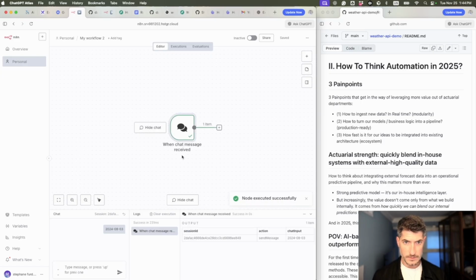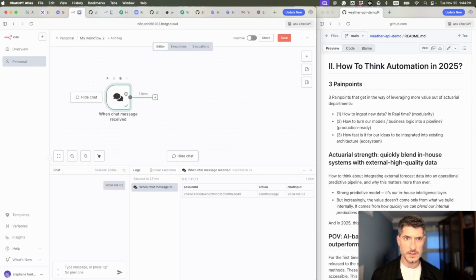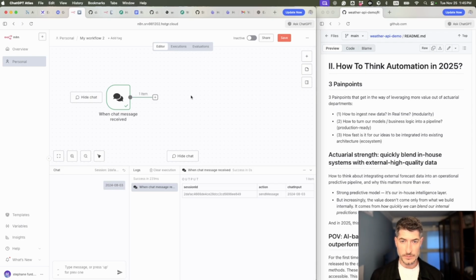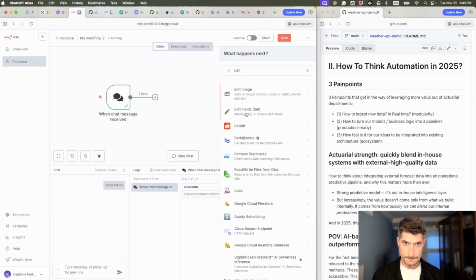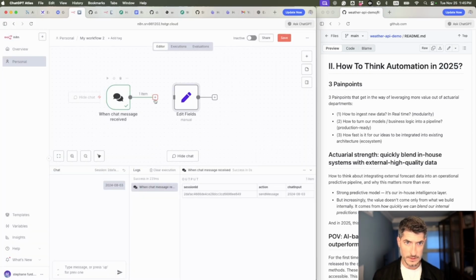Okay, so the chat. If you are not familiar with n8n, basically with n8n you can create modules and connect modules together. For each module we have the input, the logs here, and the output.